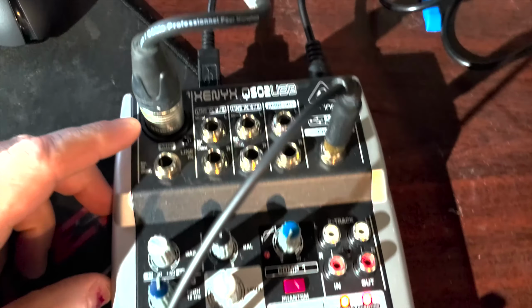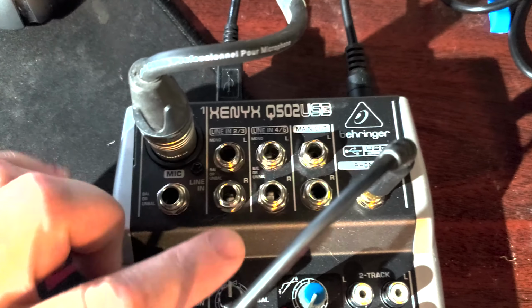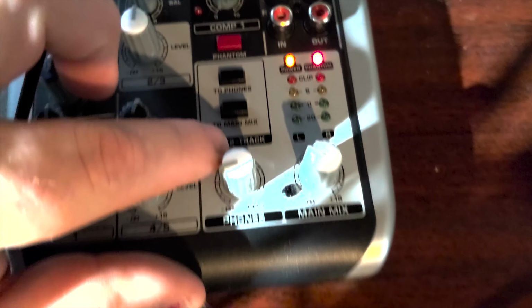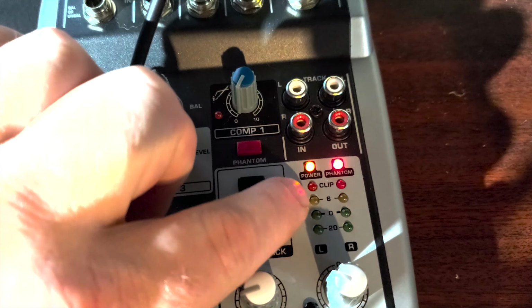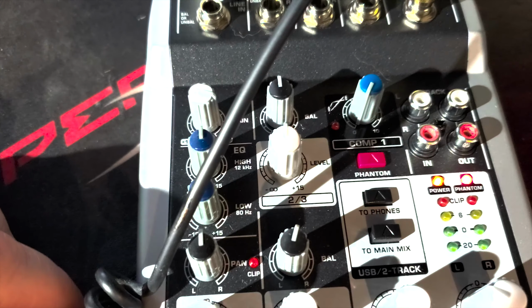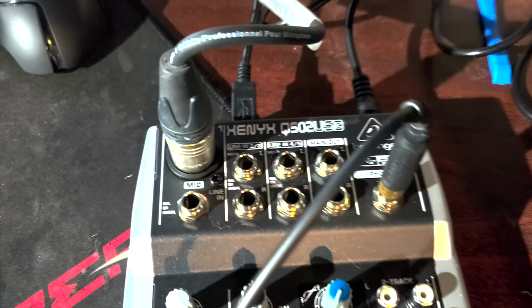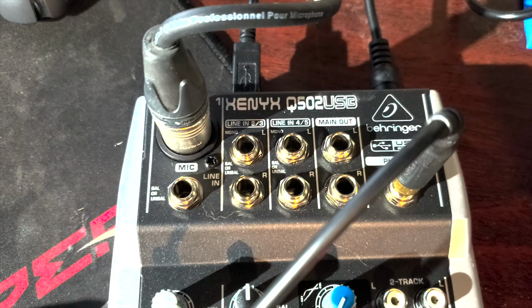Anyways, pretty simple setup. Of course, you've got one XLR input. You, of course, have a bunch of line ins here. You have a main mix button right here. You've got your phones, main mix. You've got this cute little... This is great. This will actually show you your meters. You also have some RCAs. Yeah, this is all in all a very, very simple setup, but a great one. Can't say I'm that upset about the Xenyx Q502 USB.